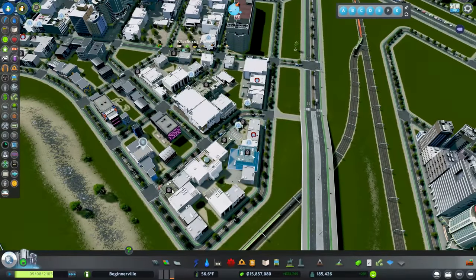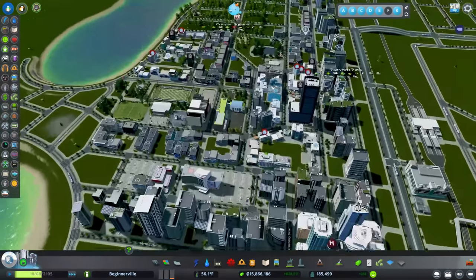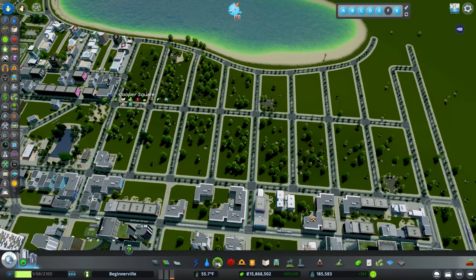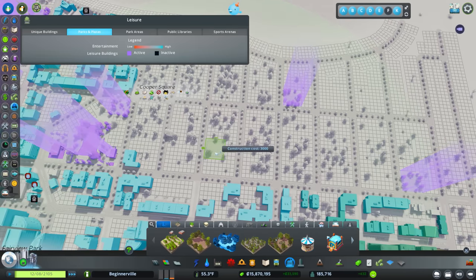We're experiencing some abandonment related to not enough workers, and this is something that's pretty common whenever you build out this large of an area. We're still kind of waiting for these to sprout in. One of the things you can do if you're experiencing something like this is try to boost up the land value a bit. So what we'll do is place down just a few more parks.